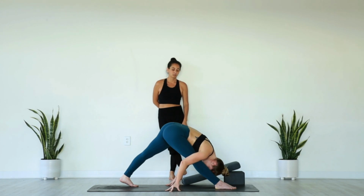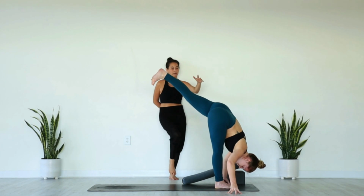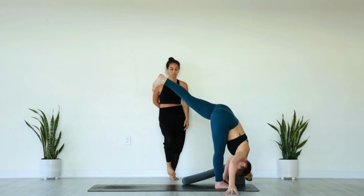And then slowly, little bend in that front knee. Let's lift the back leg up, vertical splits. Relax the head and neck. Another forward fold, squaring off that left hip, inner left thigh rotating towards the ceiling. Same thing as we just did, belly to thigh, chest to knee, forehead towards shin.